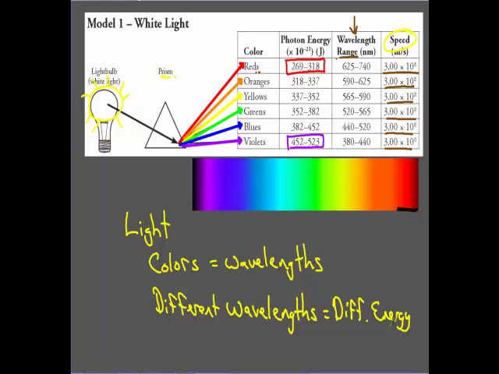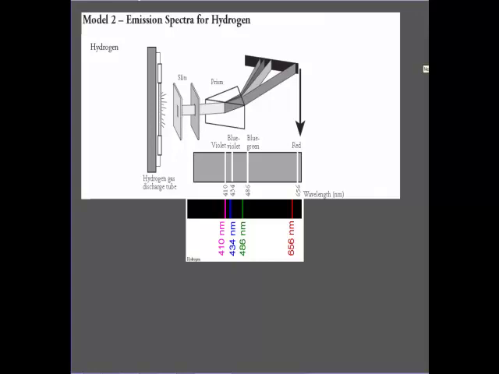This is what we saw on my patio there. But what would happen if we just took one element, one specific element, and looked at that? And what Niels Bohr looked at, and others, was hydrogen. He looked at specifically the element hydrogen. And now it looks a little bit different here, but in fact what you're seeing is very similar to what was seen in the last one.